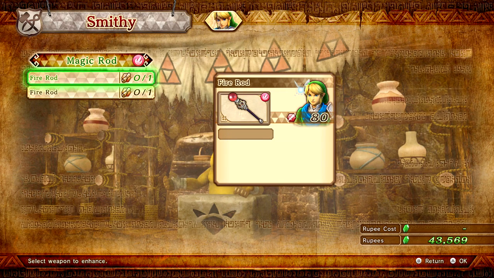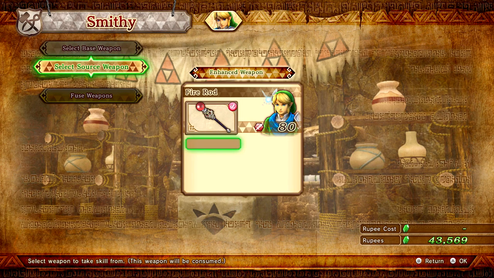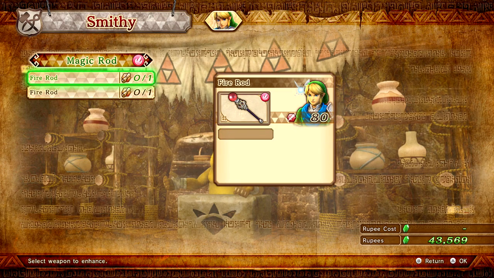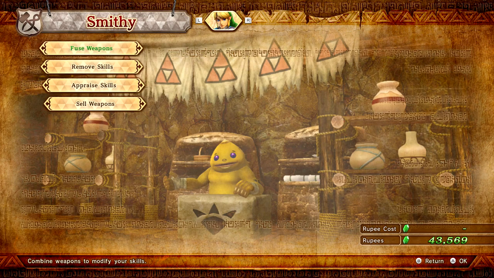And then we also have the magic rod, but I don't know if I want to mess with these too much. But if I wanted to, you can transfer skills at the smithy. I thought that's what I was at. Select source weapon, fire rod. This weapon has no skills that can be moved to another weapon. Oh, so I have to have a weapon that already has a skill. Okay, that makes a little bit more sense.